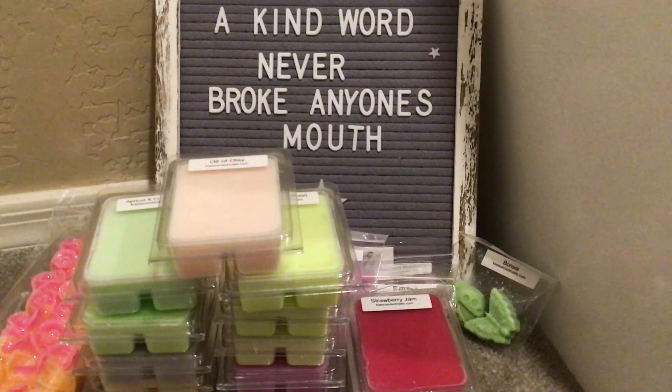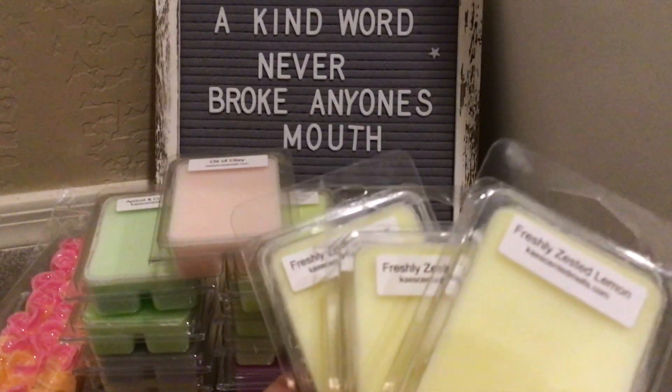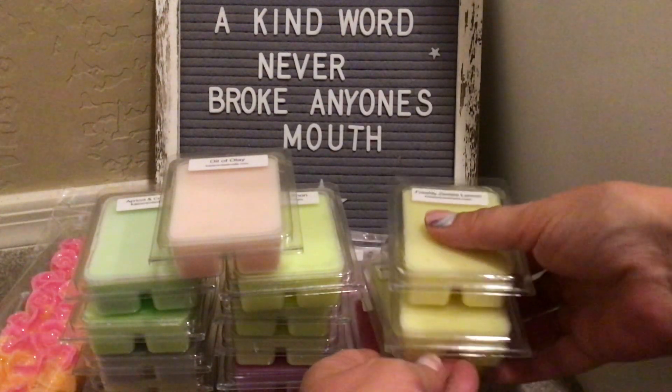Her Freshly Zested Lemon is my favorite lemon. That is what this is — Freshly Zested Lemon — and it is the bomb. I've had a million of these and I'm completely and totally out. I always get really sad when I use the last bit of it. Gorgeous anywhere in your home — bedrooms, bathrooms, living space, kitchen. If you've cooked something heavy, amazing. I did get three of these. Absolutely love this.